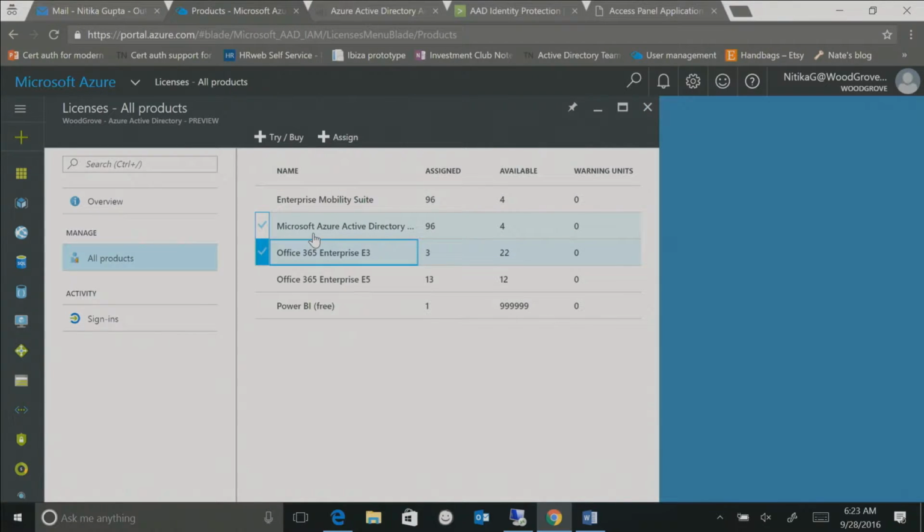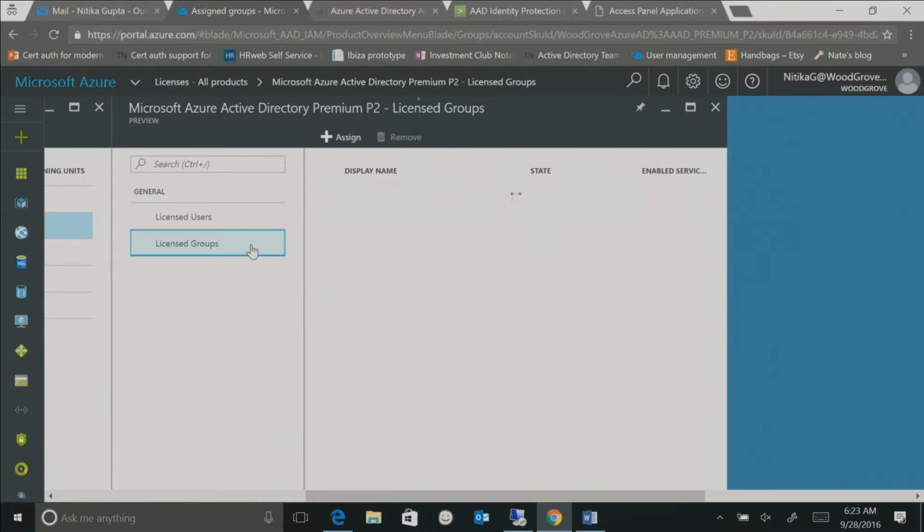Lastly, I want the entire organization to get Azure AD Premium, so they can use the security features and all these dynamic features that we are going to talk about. Here I have yet another dynamic group called all users. Anyone I add to the directory will get added to the all users group, and they'll automatically get Azure AD Premium licenses.